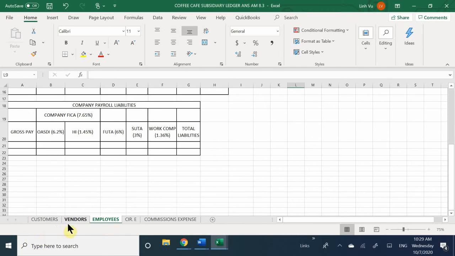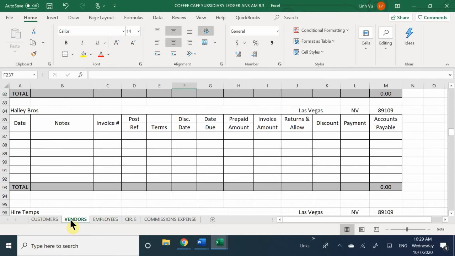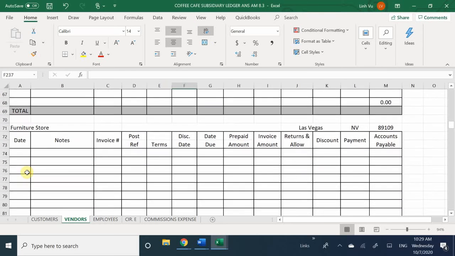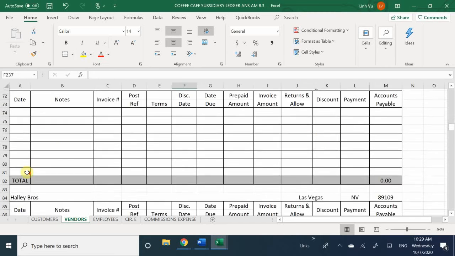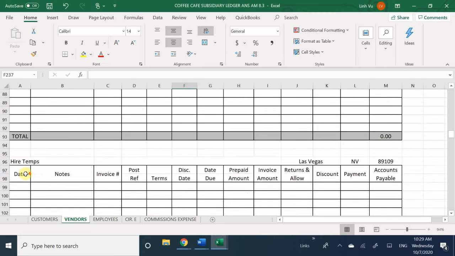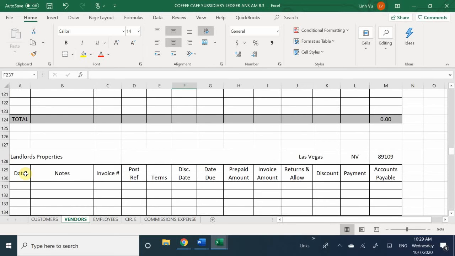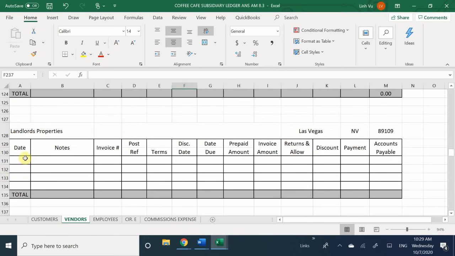it's the people that are involved around your company. So, yes, it's that list of people. Now, in this case, I'm dealing with a vendor, because who's providing me service? The landlord is, okay? So in this case, I'm going to go ahead and find landlord properties amongst my companies or my vendor list that I have here. It should be in alphabetical order. So here you go. Landlord properties is right here.